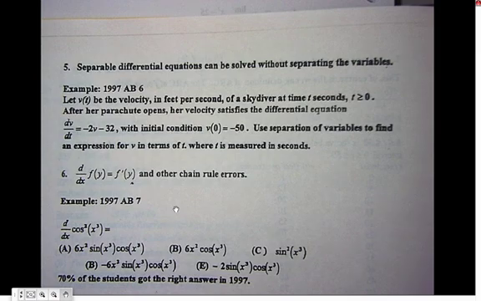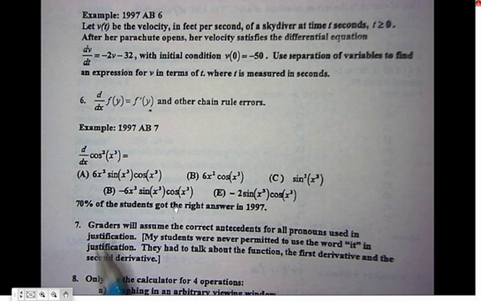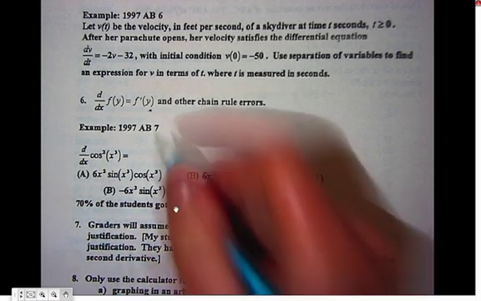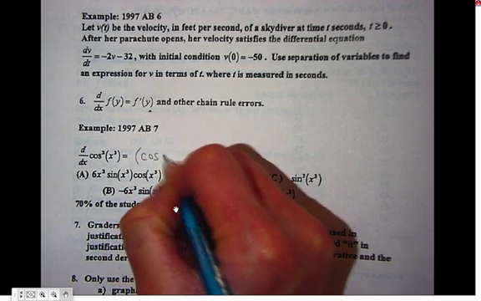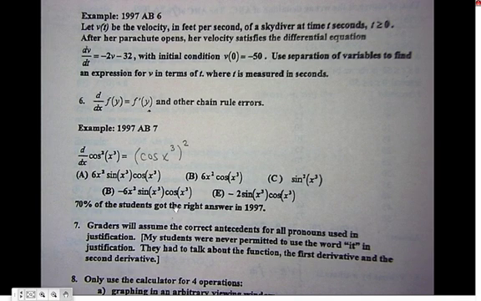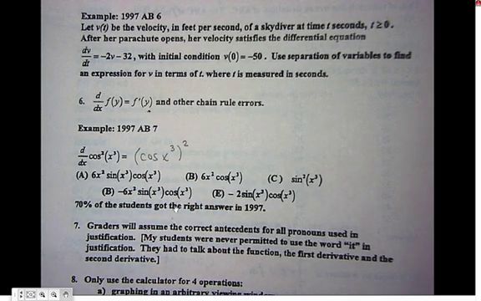All right, what was the error for 6? Basically, it was like forgetting about the inside chain. So they wouldn't take the derivative of the y inside the function. Exactly. So when it's a composite function like this one, let's look at this one actually. This is the same thing as cosine of x cubed squared. So you'd be taking the derivative of u squared, which is 2u times u prime. So you'd have 2 cosine of x cubed times the derivative of cosine of x cubed. And lots of times we forget that.